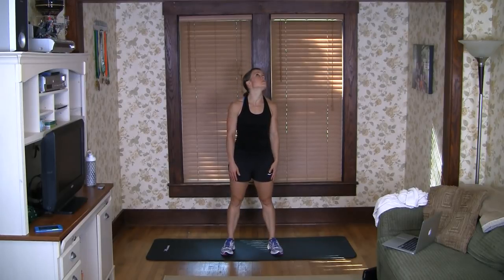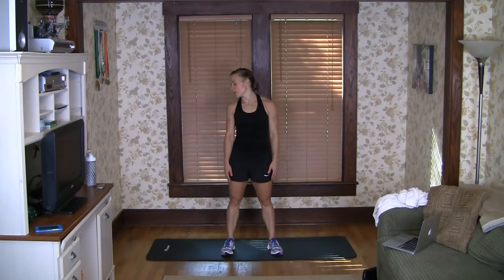Other way, reversing directions. Breathe deep here. One more.